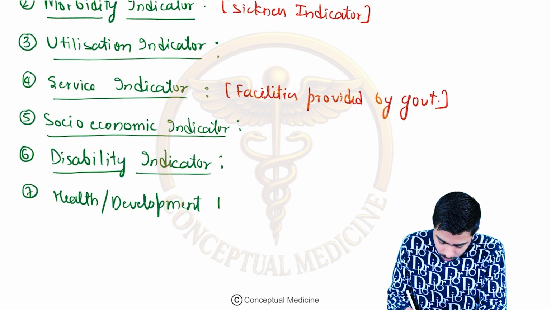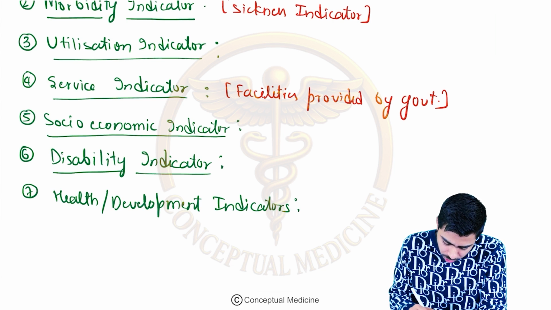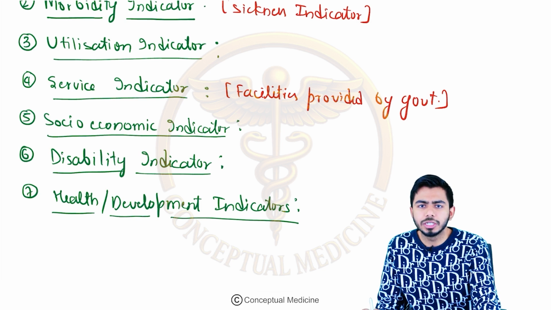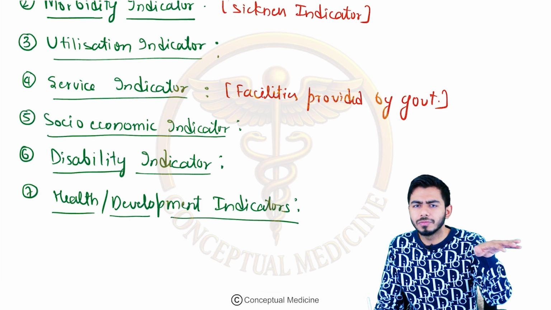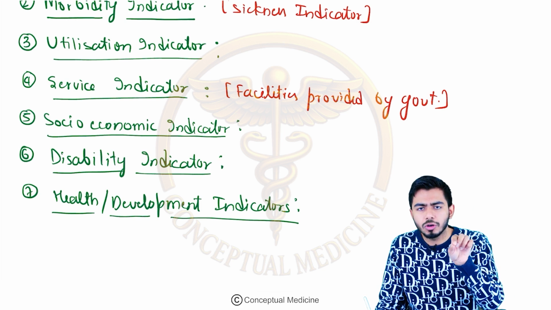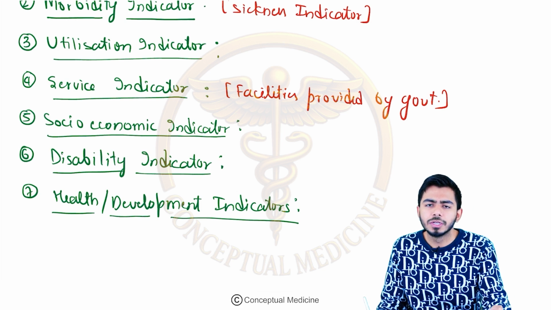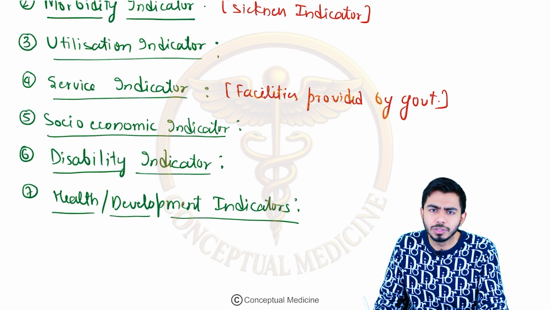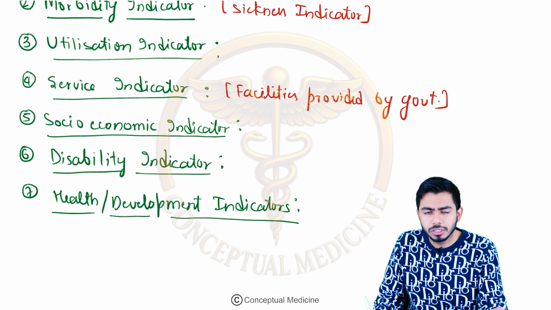So you might be thinking, so many indicators we have, right? Usually the questions will come on the components. They will ask which of the following is not a component of this particular indicator, or which of the following is a component, or which of the following is a part of this particular indicator. These kinds of questions do come, and we'll talk about them as well. So don't worry about that, just be with me.